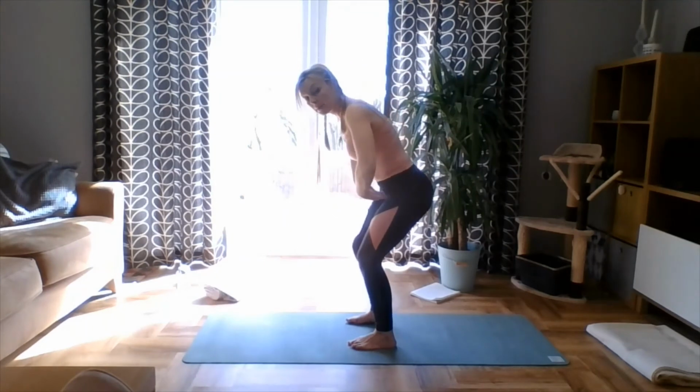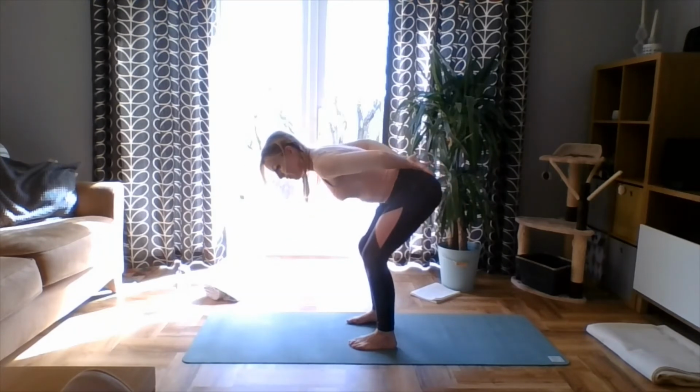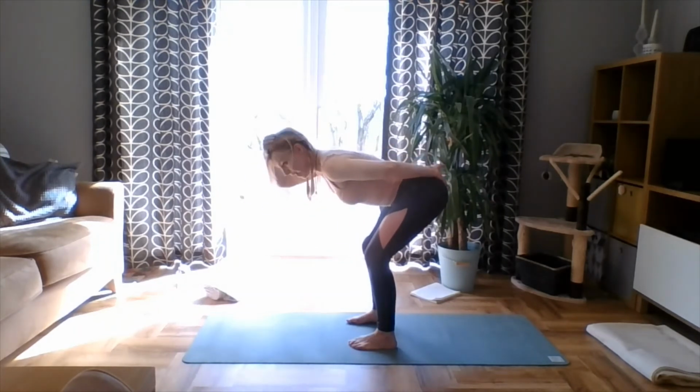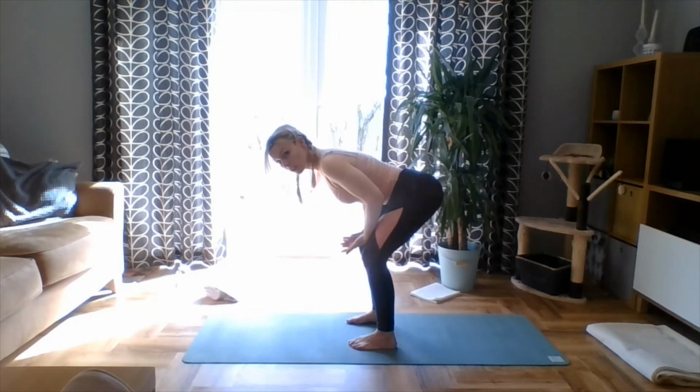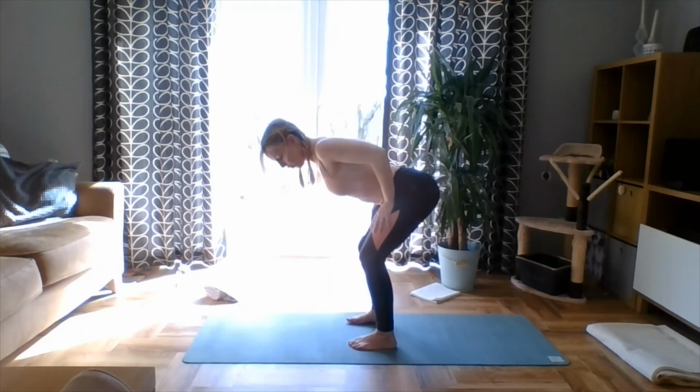I'm going to let my hips rest back, and then I'm thinking about lengthening from my tail out through the crown of my head. The arms can come onto the thighs. You might want to rest the arms on the thighs. I've been enjoying bringing my hands quite high up onto the thighs here and letting the elbows draw in.